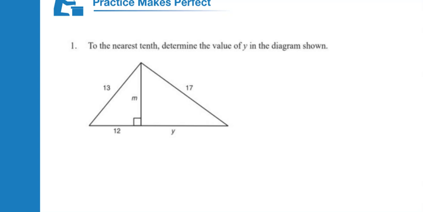I just want to get you guys thinking about it first before we get going, right? So the idea here, we want to solve for y, right? So if this is the goal, if I'm looking for y, we can always solve for one of the sides of the triangle if you have the other two. So if I knew that this was 15 or something, then I could just use the Pythagorean theorem to solve for y. The problem is right now, I don't have this side. So the question becomes a little different. I don't have that side. Can I figure out this side? How can I solve for m here?